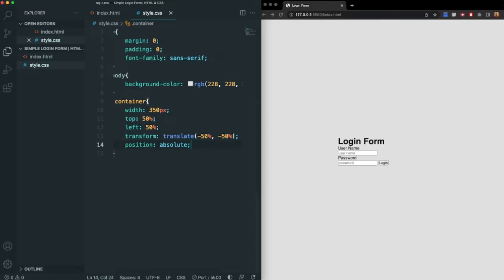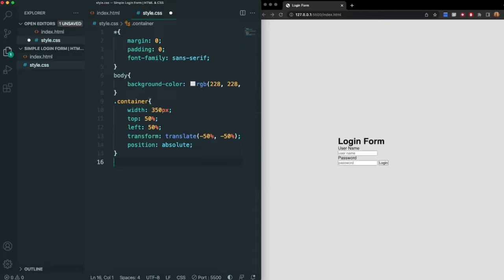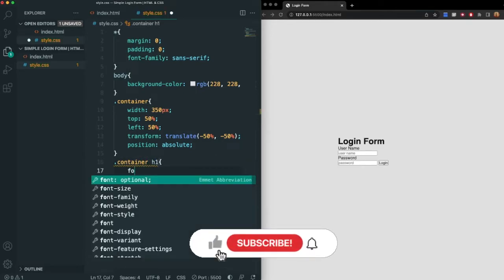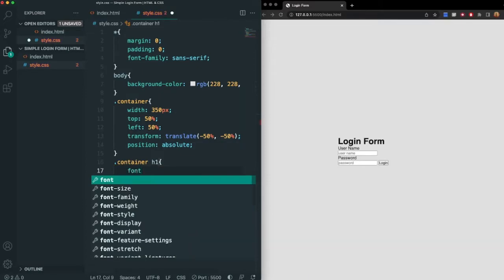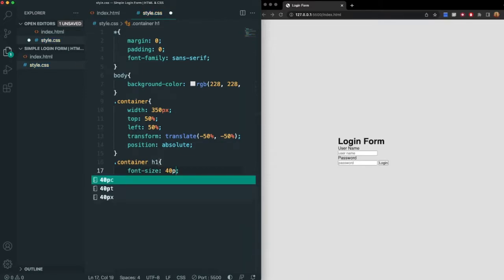Now for the login form H1 title. So to do that, we're going to do dot container H1. So for that, we're going to set a font size of 40 pixels. So you can see it's become a bit bigger.